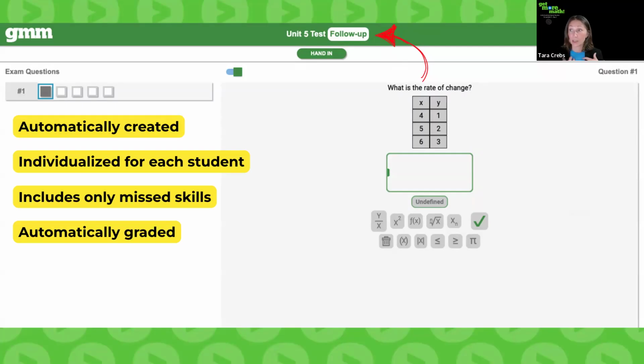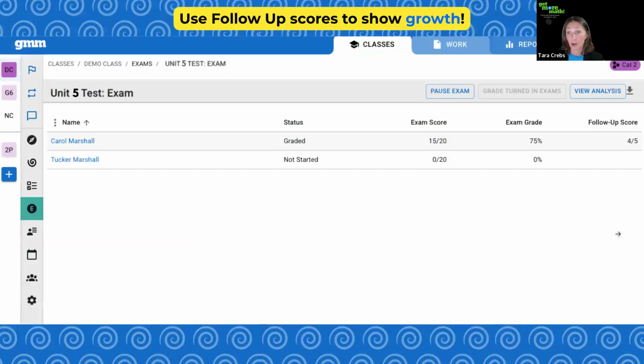And I'll tell you from a teacher's perspective, when I was doing this before using Get More Math, I was creating the retakes and I was creating the answer keys for all of those. And a lot of times I didn't see any improvement because my students hadn't really prepared for it. The nice part about this, because of that in between step of the corrections assignment, you're going to see growth.